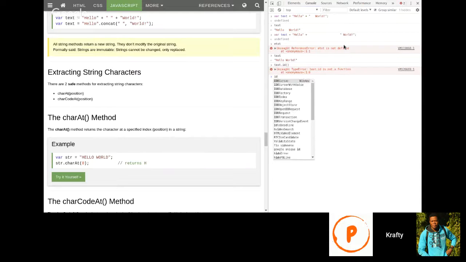What if we do this? There's no object. Object ID. ID. Or ID.